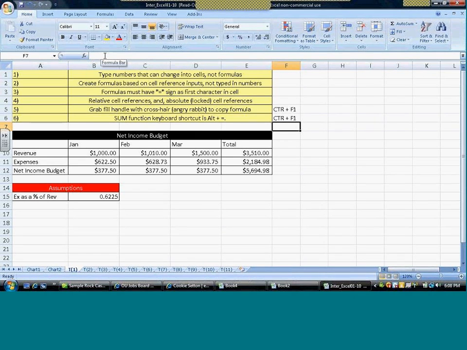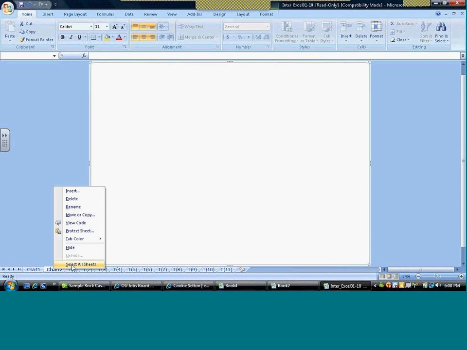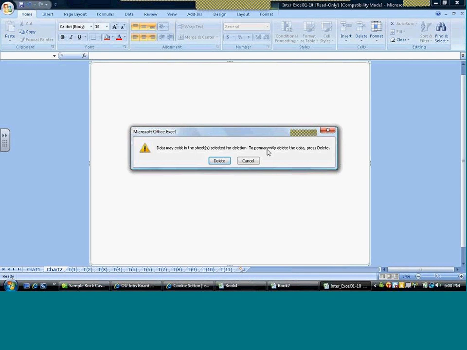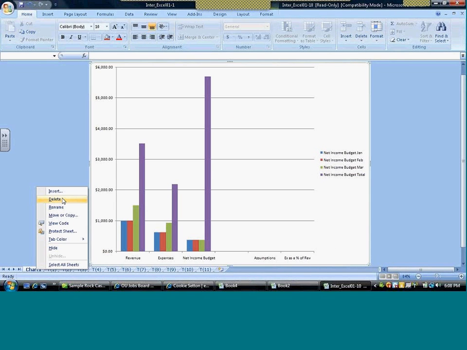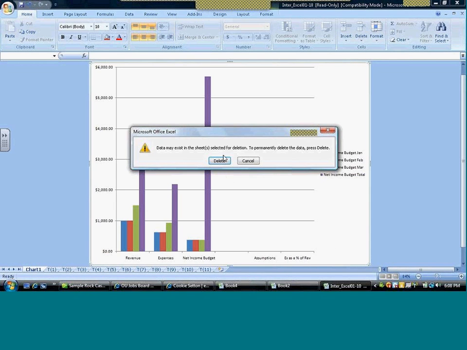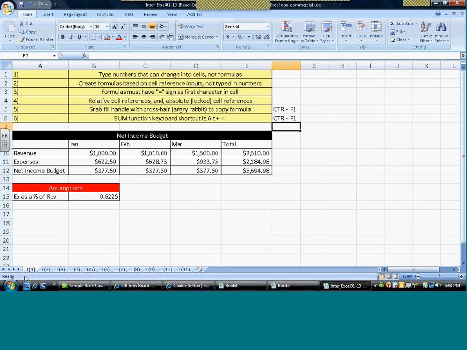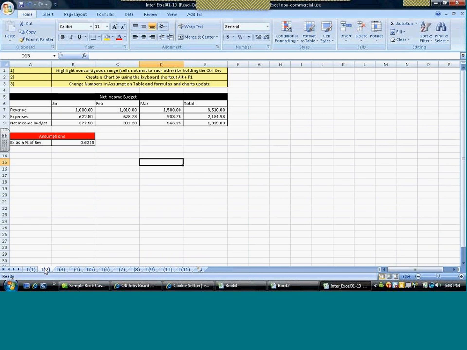Okay, let's go over to number 2. And it looks like I ended up creating 2 charts that I didn't really need. Let's just get rid of them. They are good to use, but we'll do that later on. Okay, let's look at number 2. Highlight non-contiguous ranges, cells that are not next to each other.